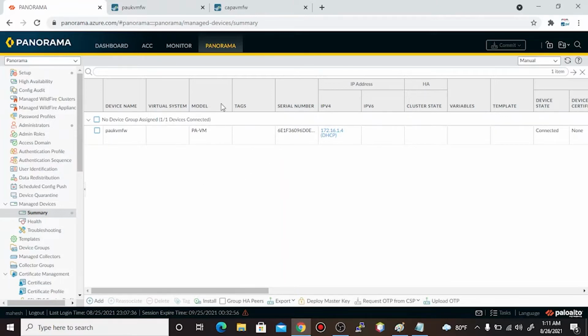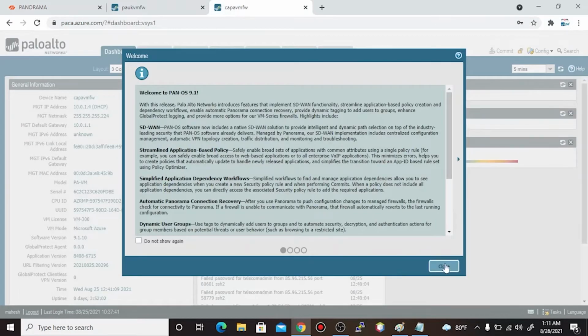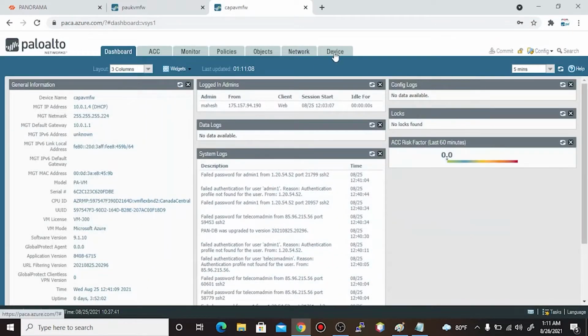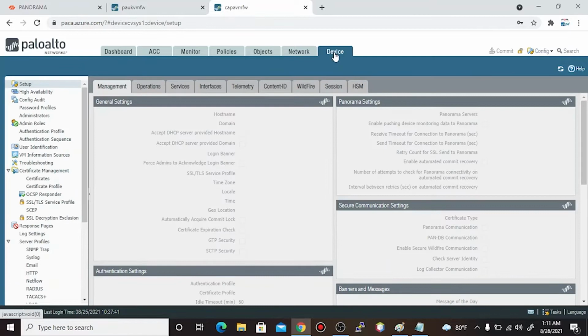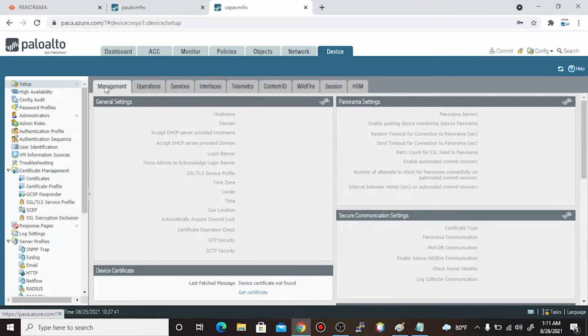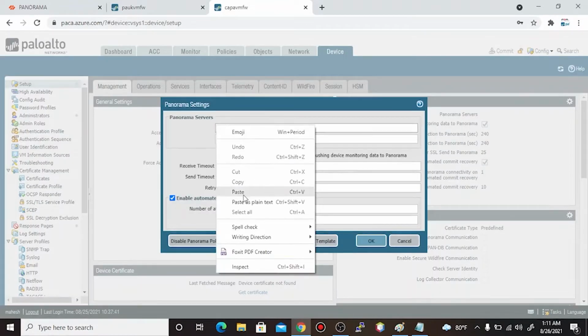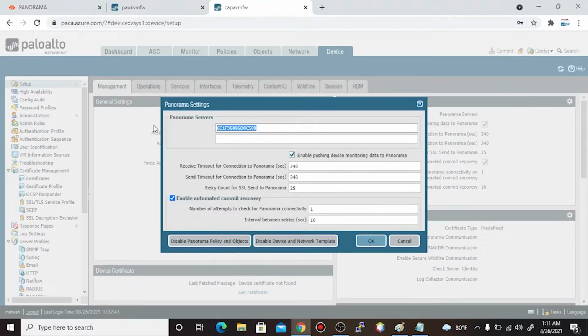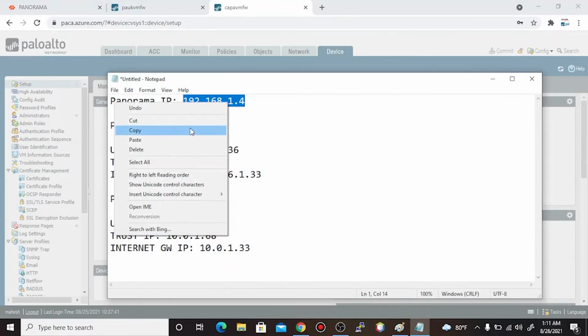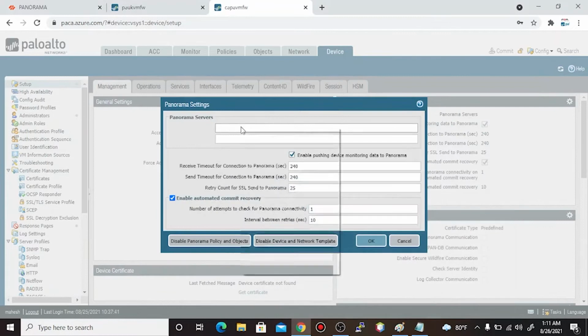So let me connect the Canada firewall as well. Let me go to the device tab, go to management and Panorama settings. Okay, sorry, we need to copy the Panorama IP address, then paste it here.